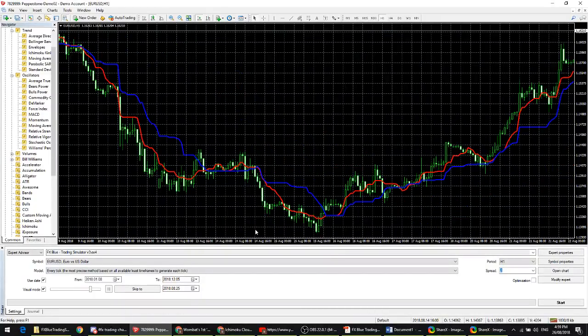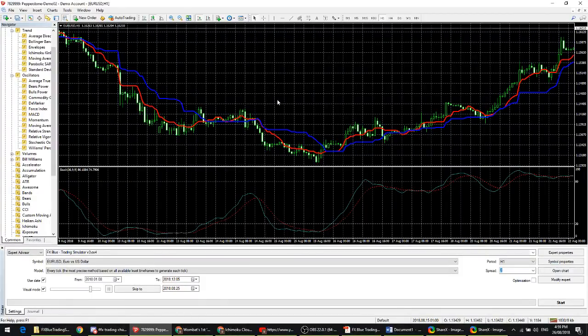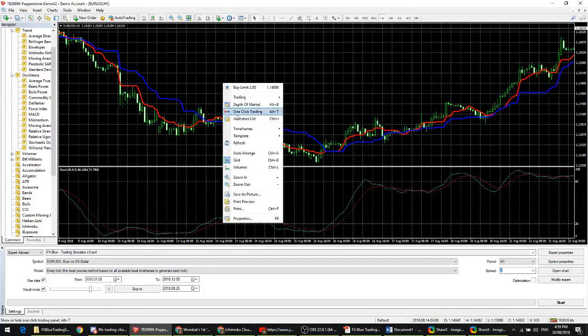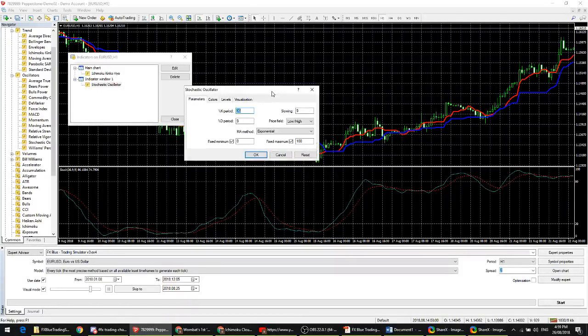Alright, so next up is momentum. What are we going to use for momentum here? Oscillators. What do we got? Let's use a stochastic. Alright, so this one, the period in it is, I'll just bring it up again so you saw. We've got a K period of 36, a D period of 9, and a slowing of 9. And the calculation method is exponential. Again, you can look up stock charts to see what all this means.